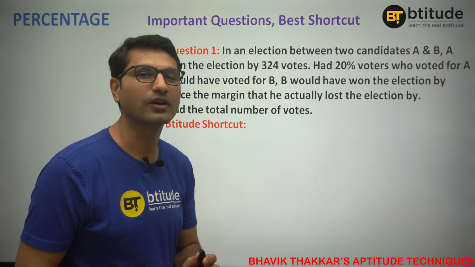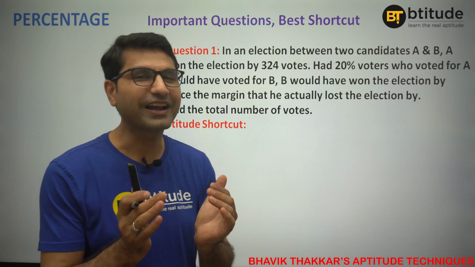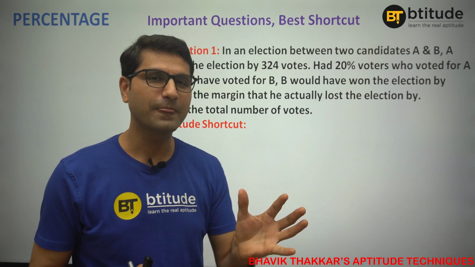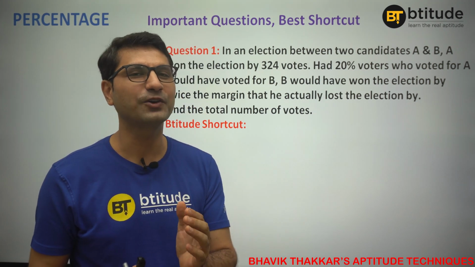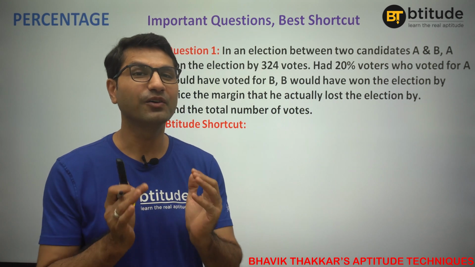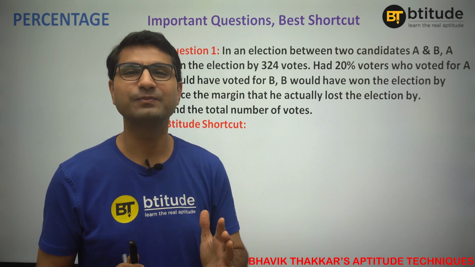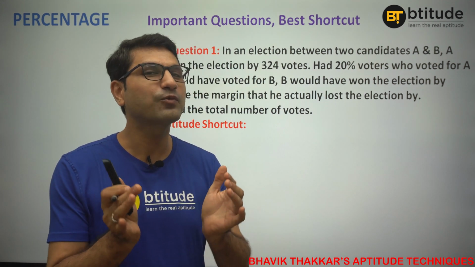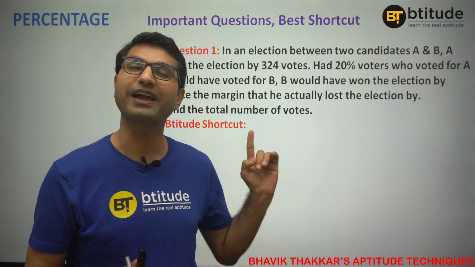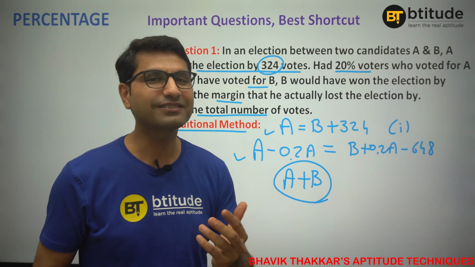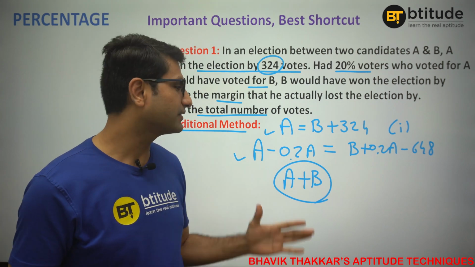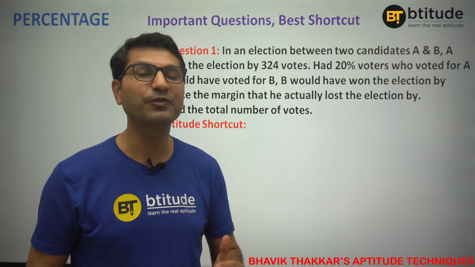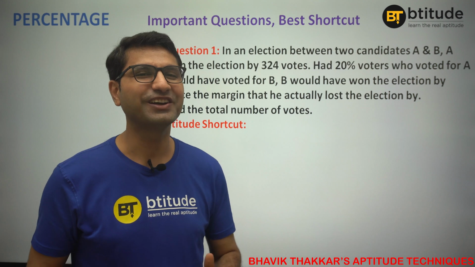On the other hand, now look at the Btitude shortcut method for this kind of question where there are different scenarios, something is changing from one scenario to another, and the data is given in percentage terms. We have to visualize. That is the key. Because it is a bit difficult for each and every student to visualize, that is exactly the reason why I am doing it with the traditional method as well. In case some students cannot grasp the logical method, at least they have the traditional method to answer the question. But if you are good enough, or really ready to work hard, you can answer this question something like this.